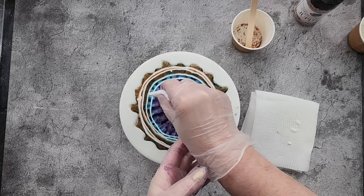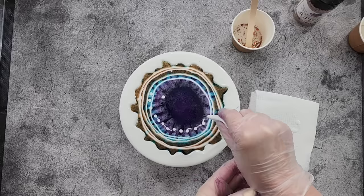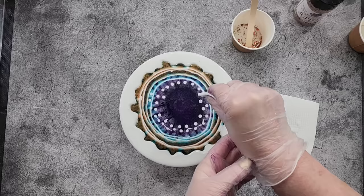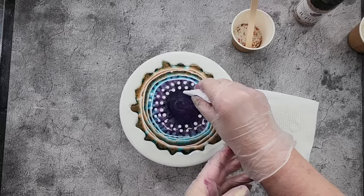Do a few more little dots. It's going to use up all my white. Hopefully these dots won't sink. So yeah, as I was saying, I'm getting distracted. I was waiting for my resin to thicken so that I'd get pretty shaped petals rather than just flat splattered petals, which will happen if your resin's too thin. It's the same sort of idea as a 3D bloom.